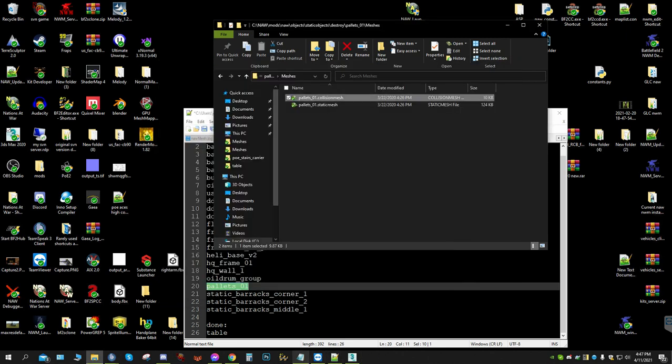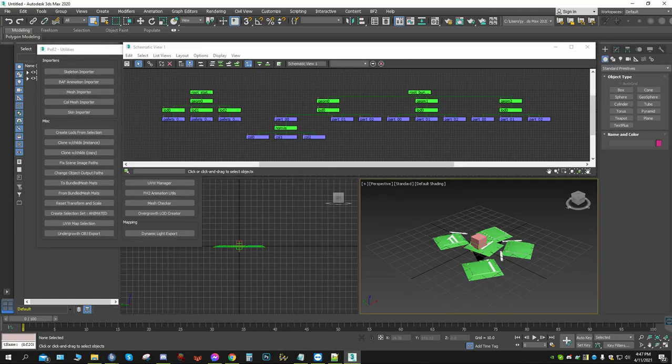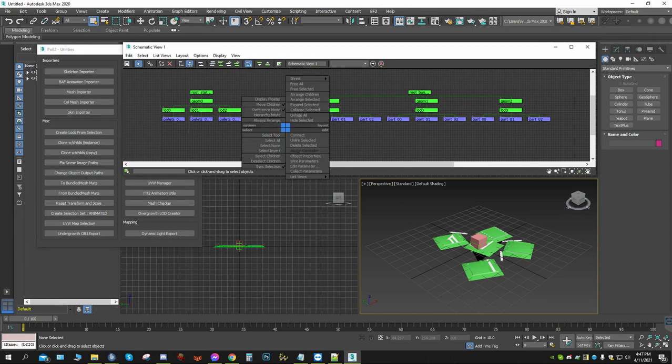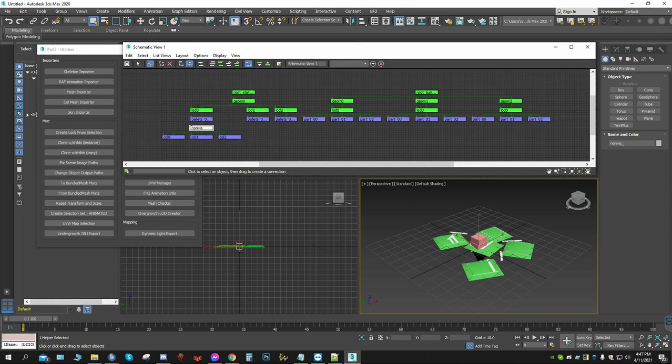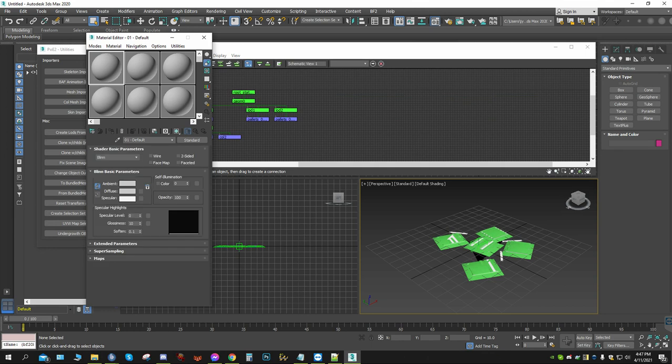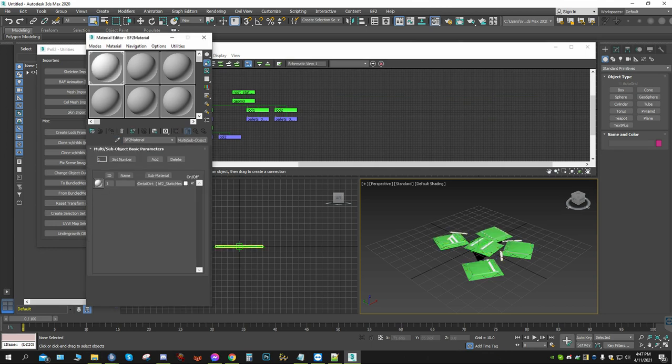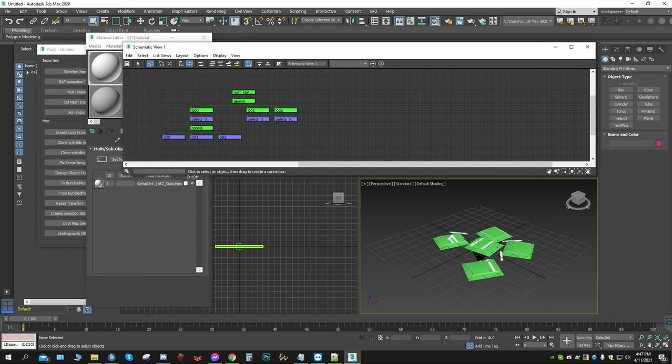So now I've already imported it in. So just like before, you import the static collision mesh and then connect your non-vis to your LD0. Get rid of the rest of this stuff that came with the collision mesh. Bring in your materials. There we go. We got 1. That's all we need, really. Fix that.